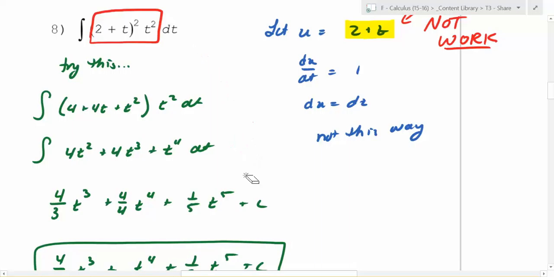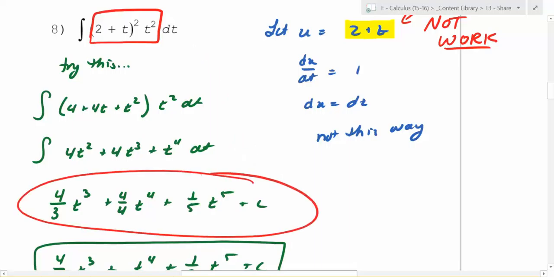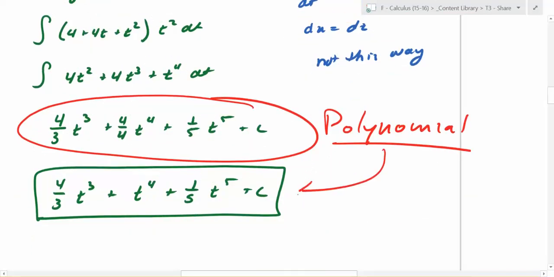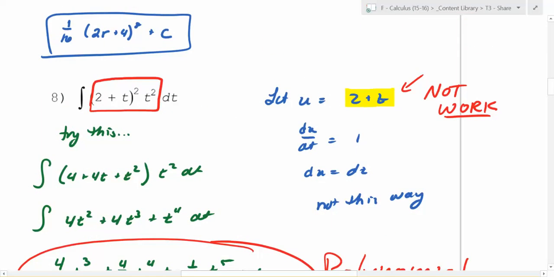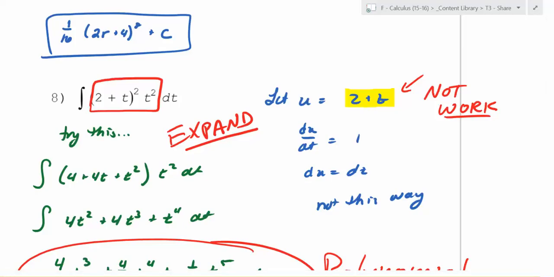If you multiply it out, it just turns into a polynomial. Do you know how to integrate every polynomial? Yeah, you can just straight out integrate each term. So don't forget that you can expand. That's one of the challenges when you're integrating. You're going to get a new method, w substitution. Is w substitution going to work in every case? No, it's not. So sometimes you can just simplify or expand and you're all set. Does that make sense? Got it.